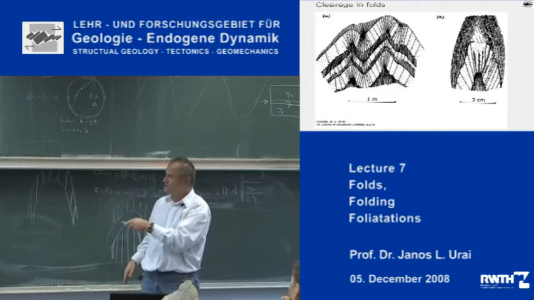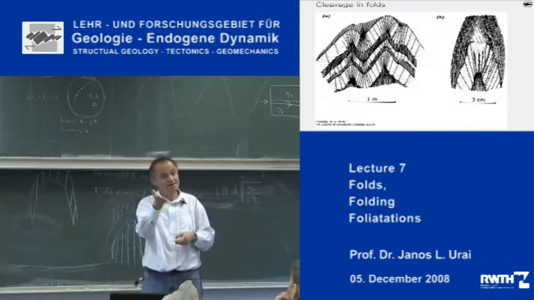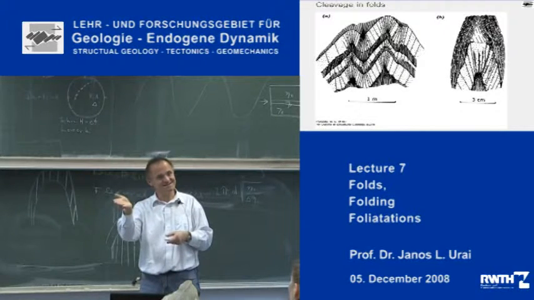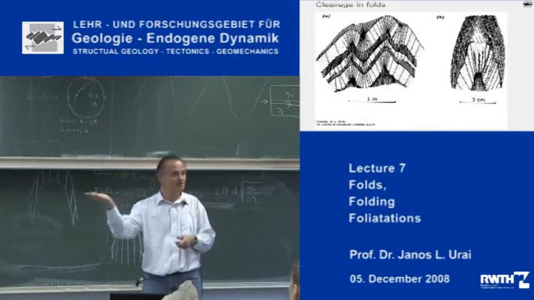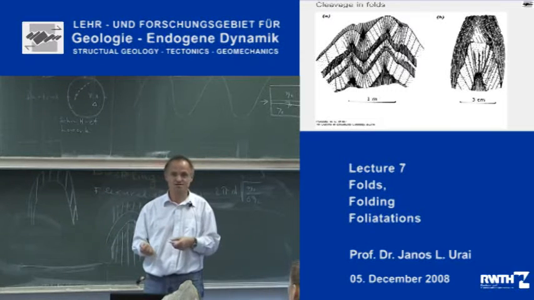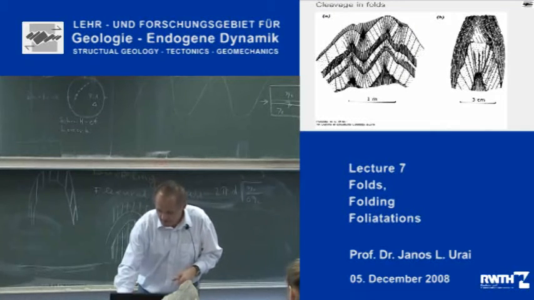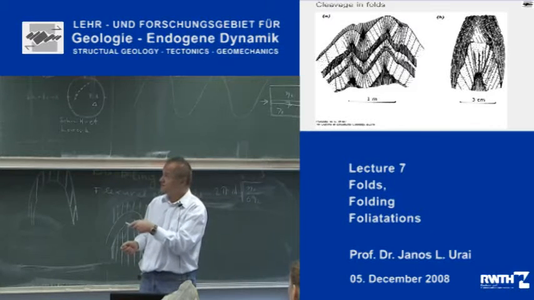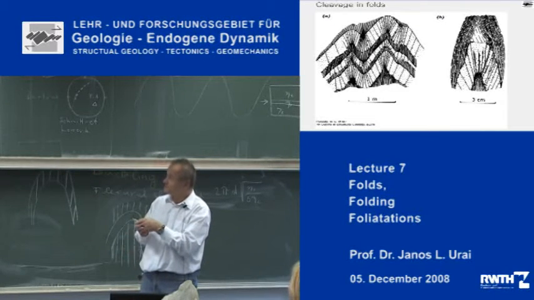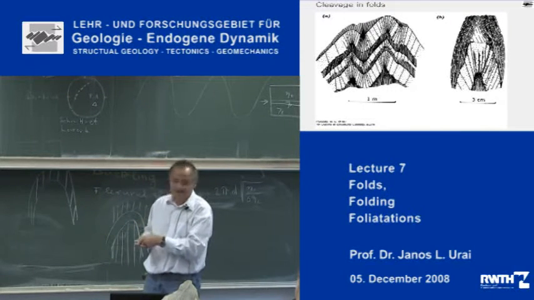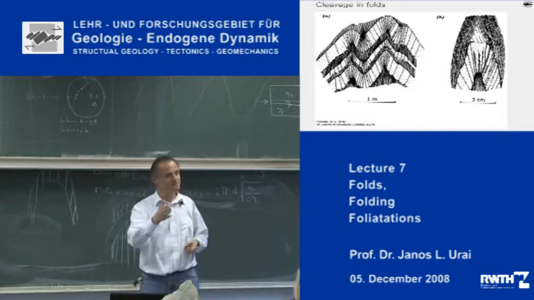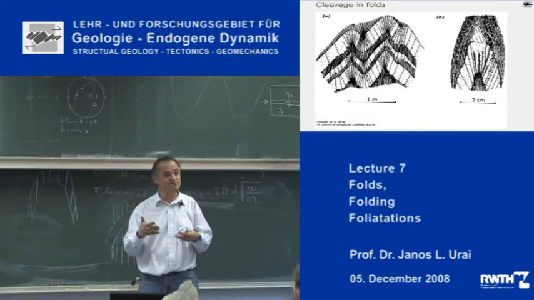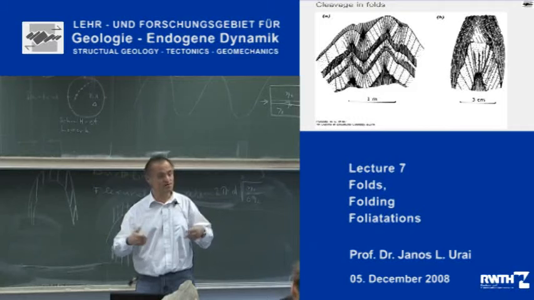This rock doesn't have a good cleavage, but here all the micas are more or less parallel oriented, so if you hit the rock it will fracture along that plane — this is what happens when you develop cleavage in a rock. Here is a beautiful example of a thin section, about two or three centimeters, where you can see the layer going across and these lines here are the cleavage formed by tectonics. This cleavage was not there before the folding.